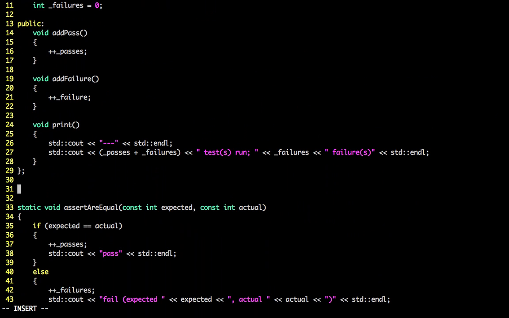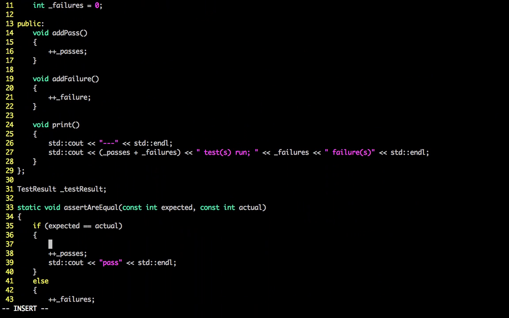we're keeping the slightly global variables here for the time being until we can fully wrap everything, but the encapsulation of things is getting slightly better. We can create a test result called test result, like so, and then replace a few things here.